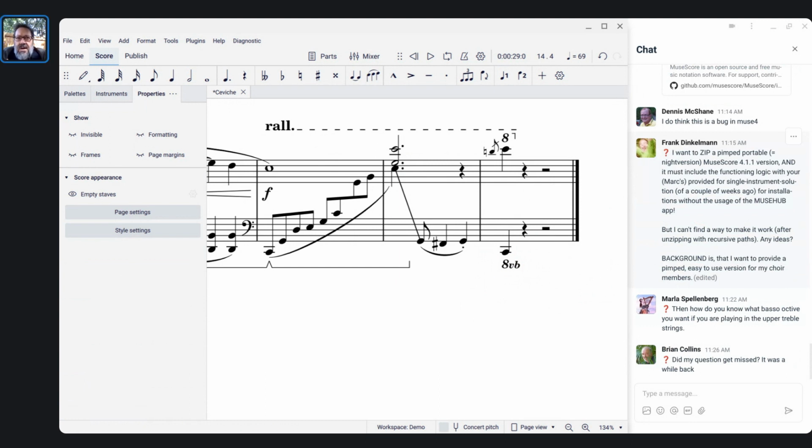You could include the sound font with the file in another zip file, put them in separate folders, then have someone unzip it and have it go to the right places. But two months from now, MuseScore 4.2 will be out, and then you won't have to worry about this. So I'm going to suggest you don't worry about it.